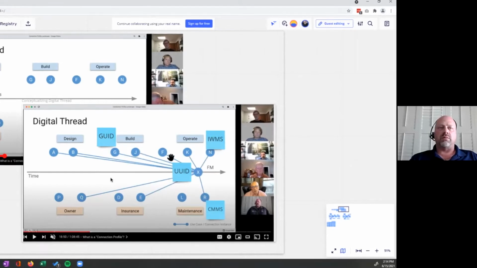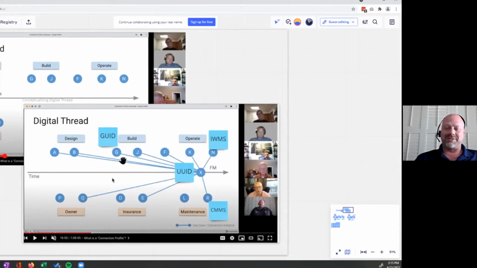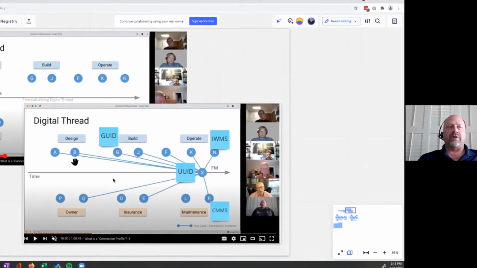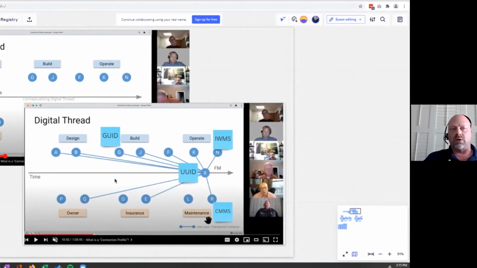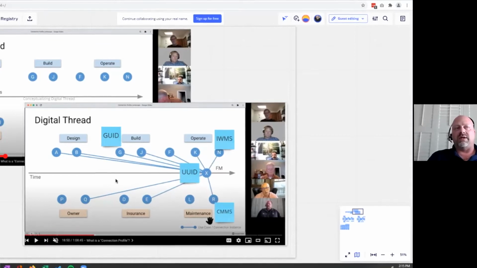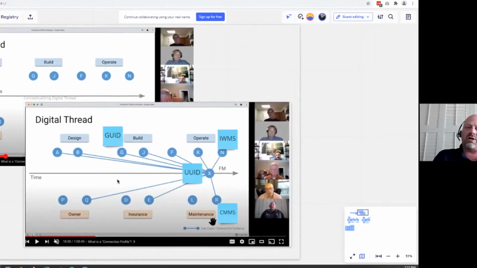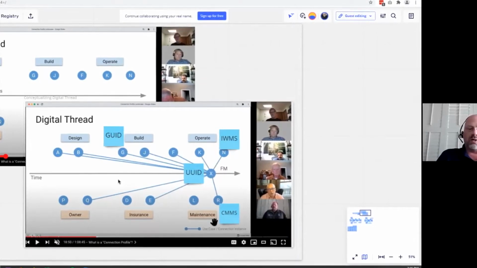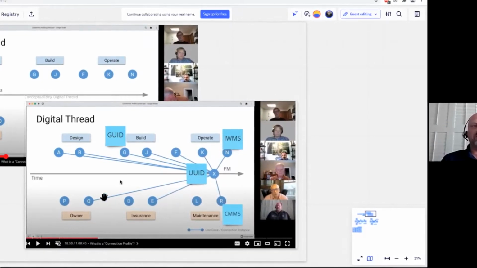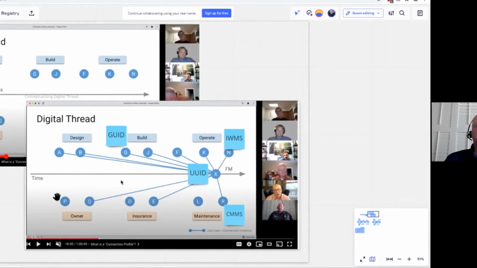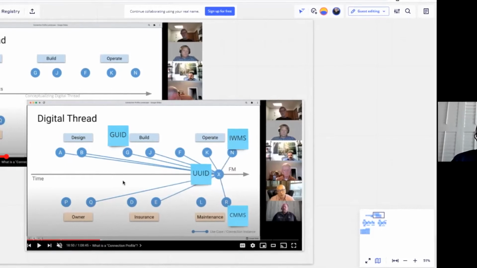And this all ties into the digital twin, because the digital twin is that digital representation of what happened. It's cataloging all the steps along the way. It's cataloging that information to make sure it flows, and it's building relationships. So within this context, we're defining the X as a universal ID. That's something that at the beginning of the project, any project, we establish this universal identifier. So that way, as it moves along the line, it's going to pick up these other attributes as it goes, but it's all going to be related to a single ID.